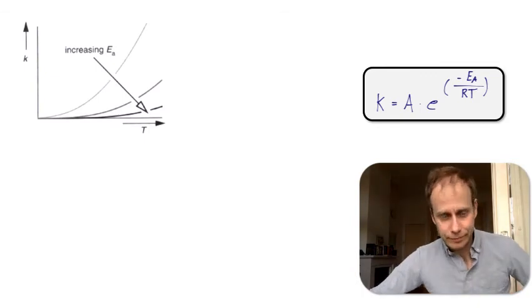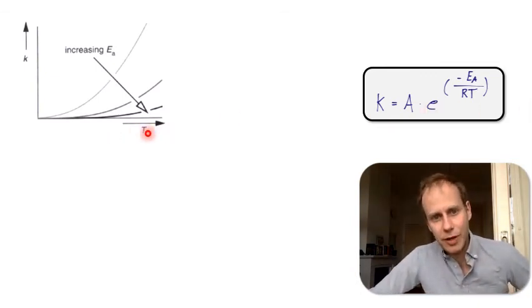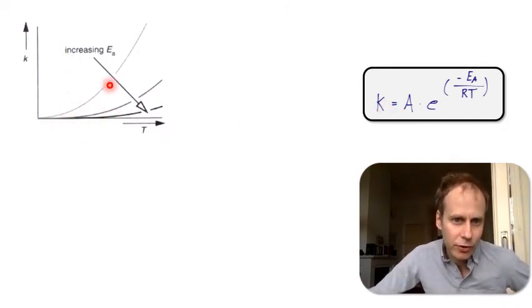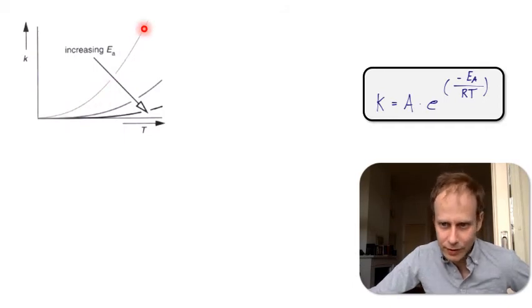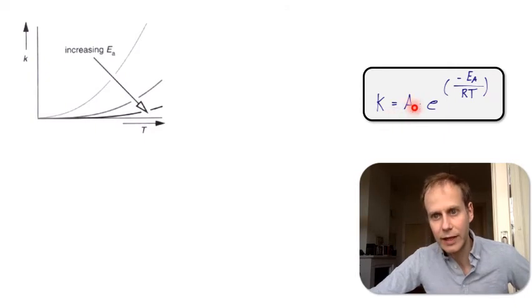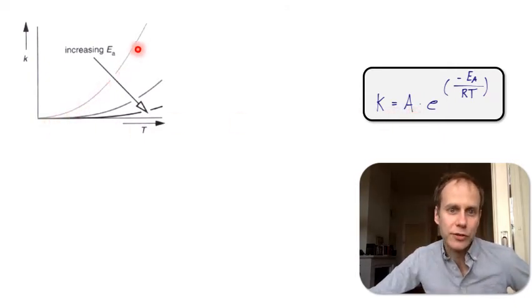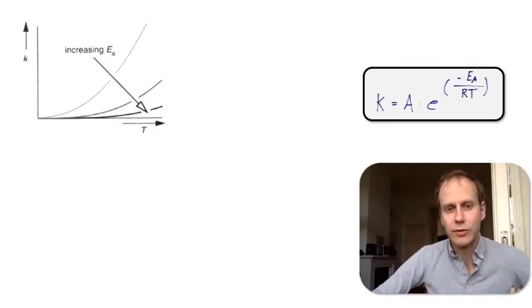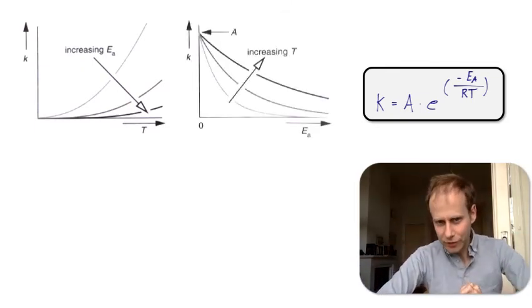What I'm plotting here is basically this equation against the temperature. So k, the rate constant, against the temperature. And one of these curves is for one fixed activation energy. As I increase the temperature, this denominator becomes bigger and bigger, and the fraction here goes closer and closer to 0, and then the e term is closer to 1, and k gets closer to A. So the k value increases, right? And the higher the activation energy, the higher the temperature I have to reach to increase the rate constant. So the same thing from a different perspective now.